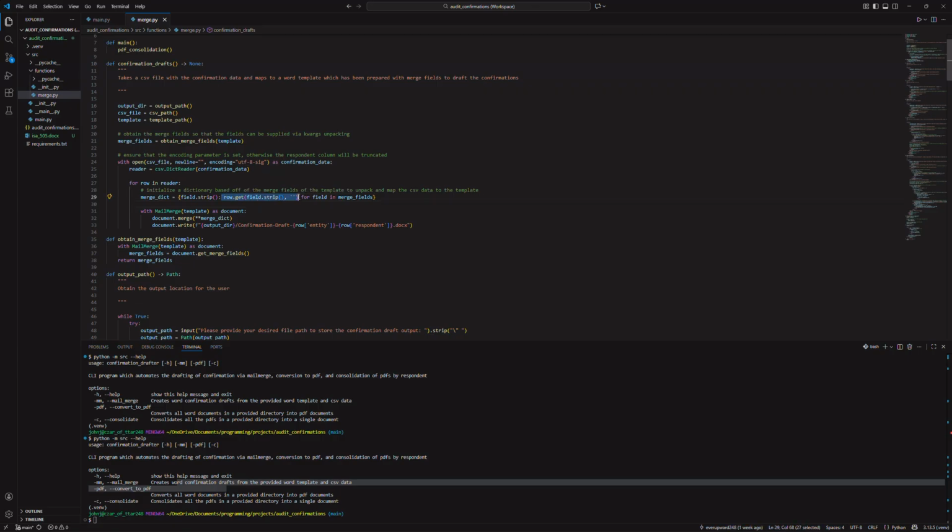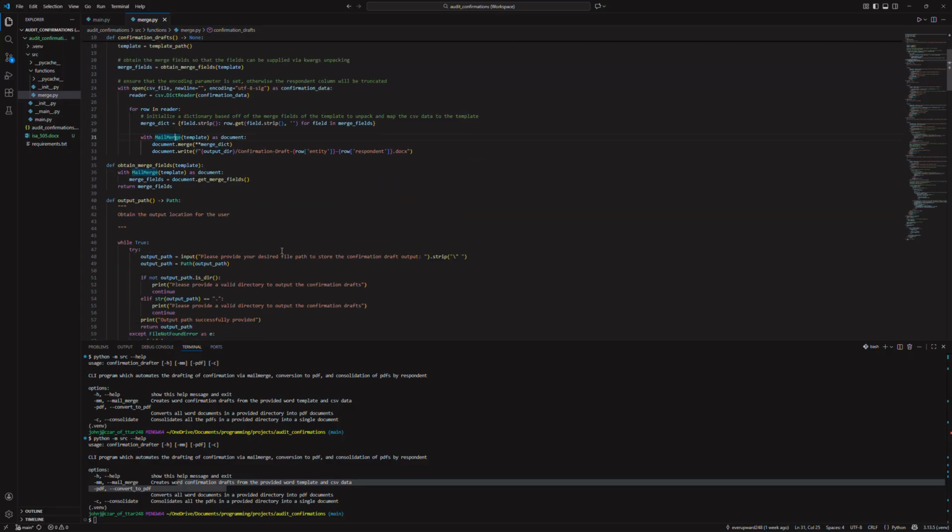So you can see here how we're making that dictionary using this comprehension. And that get merge fields function is something that's included from the package that we imported. Again, that's just how we parse out the actual merge fields that we showed earlier in our template.